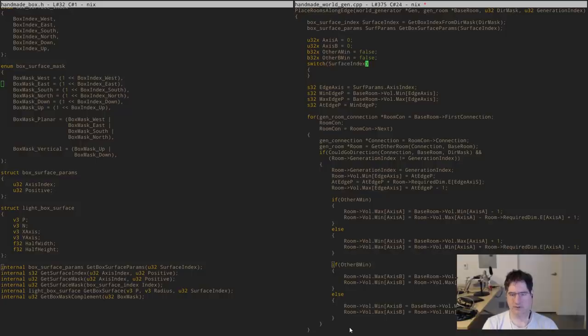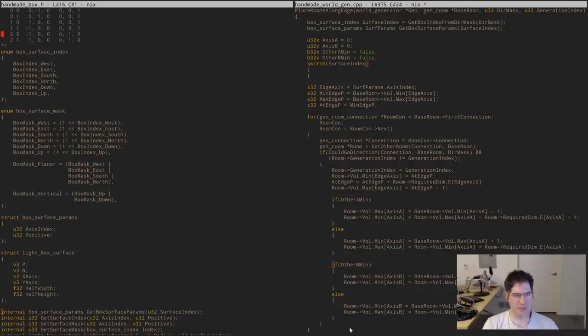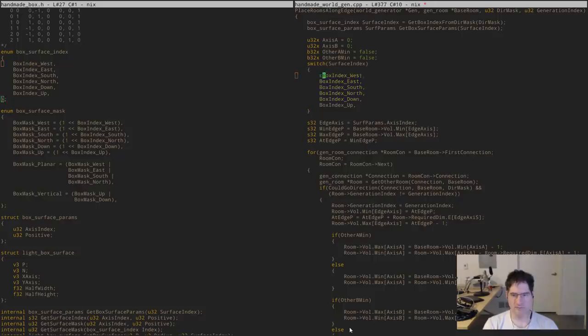So we've got the surface index, and I'm just going to decrypt it manually. And then, like I said, this is something we can make a little bit more programmatic in a second, but I just want to leave this fully sketched out. And then we'll come back to it next week.